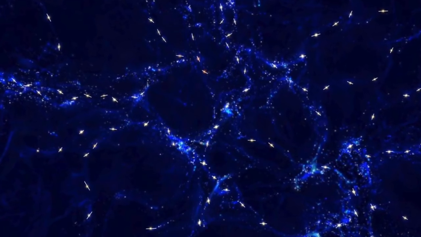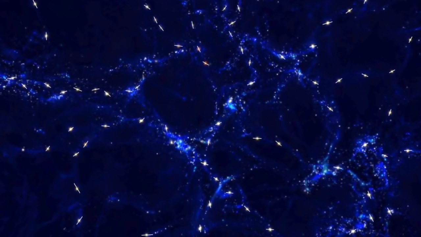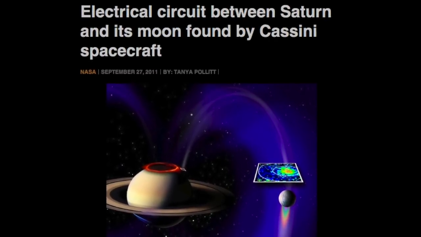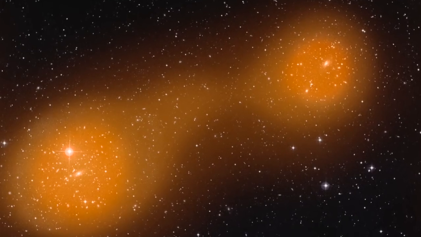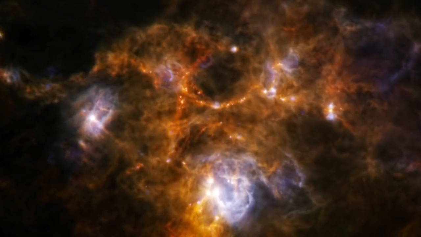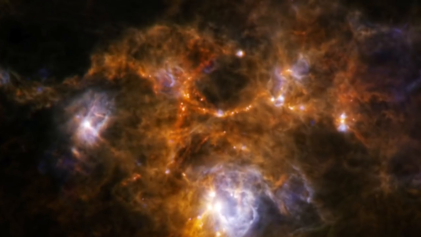Filaments in space are the expected features of a universe where electric currents connect celestial bodies across cosmic distances. Electrical circuitry pervades interplanetary, interstellar and even intergalactic space, which can be seen when electric currents meet regions of dusty plasma and pinch the material into visible filaments.